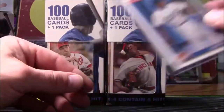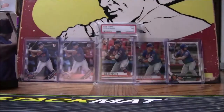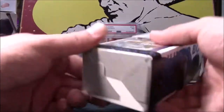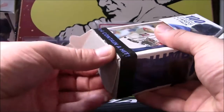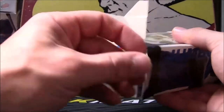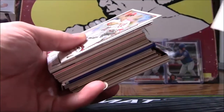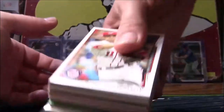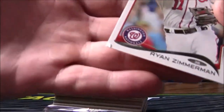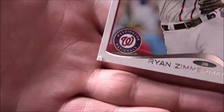So without any further ado, let's stare into these and see what we can find. We got a Pete Alonso in the background there just for luck — I'm sure he won't be in this set, but he could be in one of the old Bowman sets. I got a Bowman paper right there. And there's a nice Nationals card right on the cover there, and as you can see, that Ryan Zimmerman card — that corner is chewed up like it was eaten by a dog. That card is worth precisely nothing.